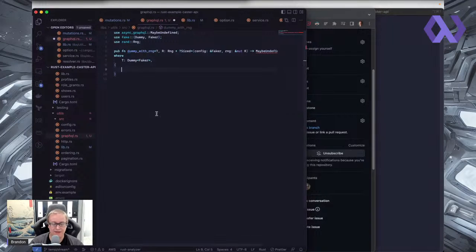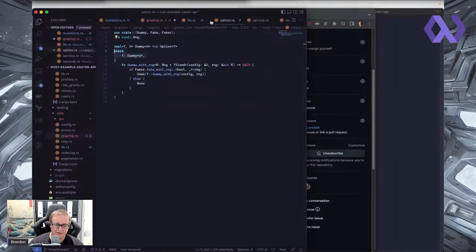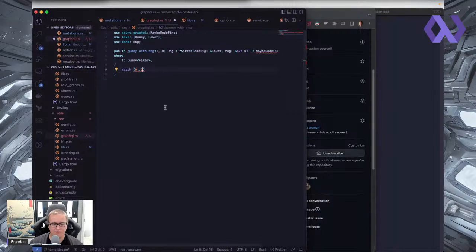And so next up, I'm going to do a switch statement, or a match as it's called in Rust. And this, again, I saw this strategy from the fake library itself, one of the other types that it implements Dummy for. So it's creating a range from 0 to 2. So in my case, that gives me 3 distinct states to work with. And so this is another fake method here that takes the random number generator that was passed in by Faker. And then I'm going to handle each of those different cases.